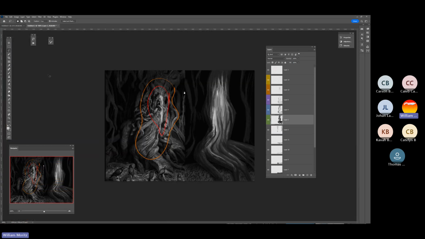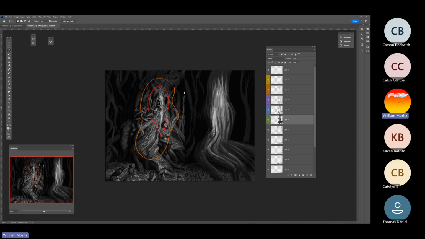But yeah, I hope that helps you think about how to work from your reference photos for whatever image it is that you want to create. I'm not saying that you need to keep your reference photo this large. It can be tiny over on the left-hand side, but that is the process for pulling your colors from any type of reference image, whether it's in color or in black and white.